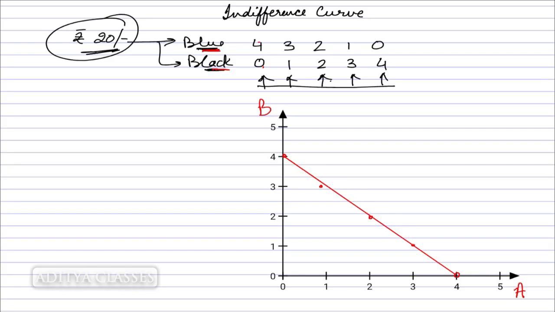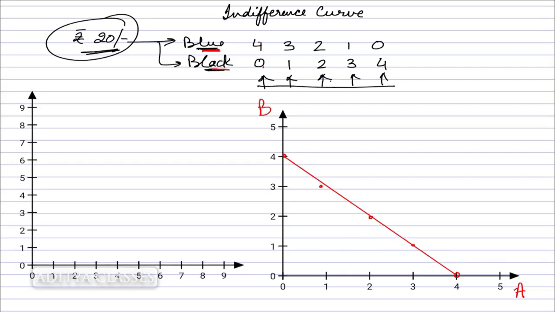Generally in real life, the relationships between goods are not so much linear. Rather, they follow the principle of marginal rate of substitution. Now, if a good follows marginal rate of substitution, then definitely its curve will not be linear, rather it will be convex. It will be convex to the origin. Let us see why it will be convex to the origin.